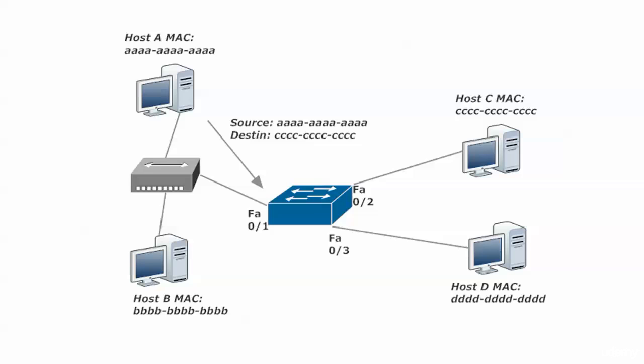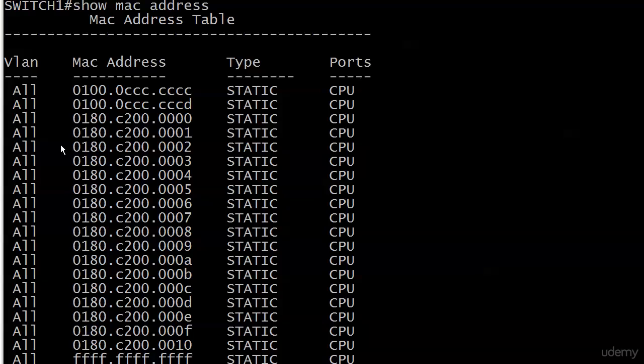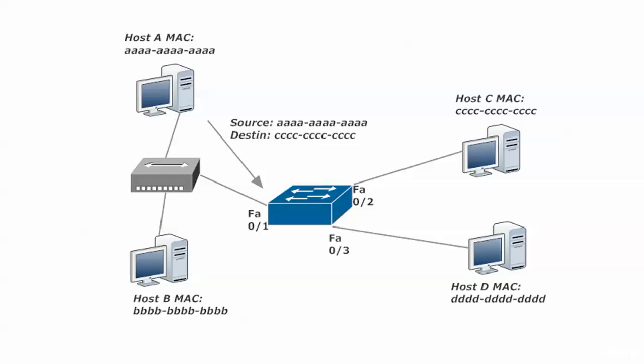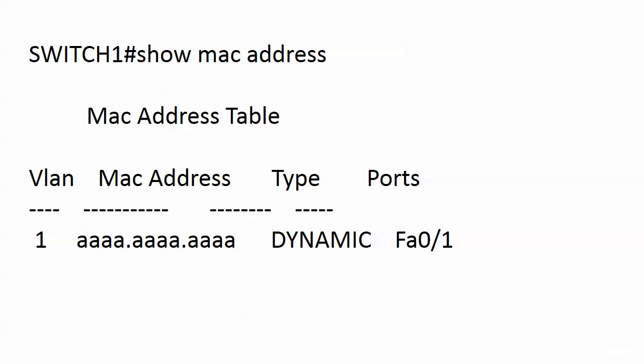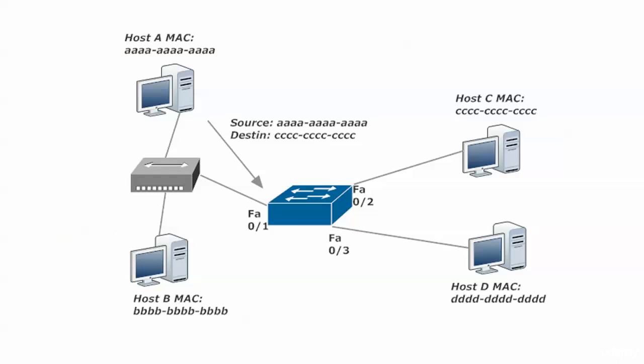And it will reflect the port, just like we saw here when you see type and port CPU. What you'll actually see here are numbers. And I'm going to have something on the board for you in a moment. You won't have to memorize all this. Actually, here's the entry right now. And it would look just like this. There's the MAC address of host A. The type is dynamic. And the port FastEthernet 0/1. So the switch has begun building its MAC address table before it even starts forwarding that frame or making a decision of any kind. It looked at the source MAC address of the incoming frame to do that.